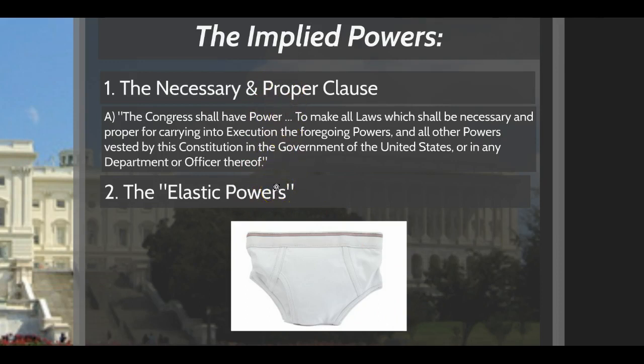Something to think about, and we'll talk about this a little bit later in a different lecture, but elastic powers, think about the waistband of your underwear. Now, I'm guessing many of the males may or may not wear these. Maybe females wear them. I don't know. But think about the elasticity of underwear. So as you grow, your underwear grows to fit you. Now, of course, you don't want to stretch them out too much or then they'll fall down, but you get the idea.